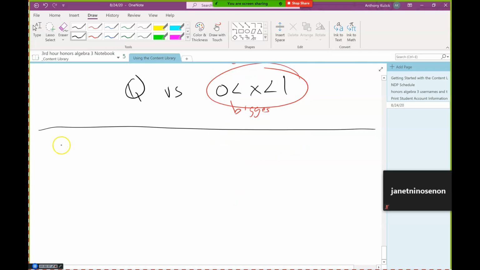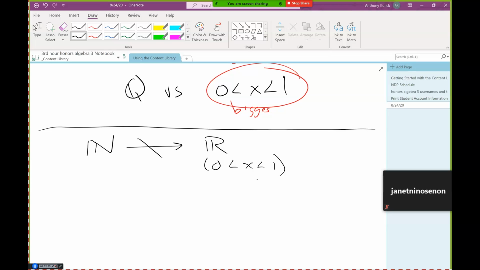So the idea here is, if I can just show that there is no map between the natural numbers and the real numbers, that's enough, because we know the natural numbers are the same size as the integers, and the integers are the same size as the rational numbers. Just doing this would be enough. And in fact, I'm not even going to go all the way to the real numbers. I'm just going to go just between 0 and 1. Okay with this?